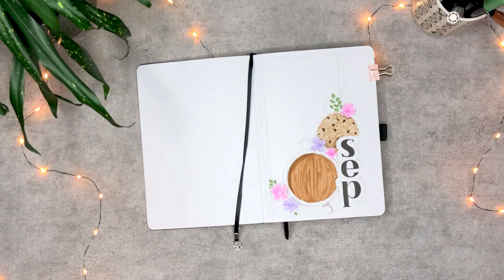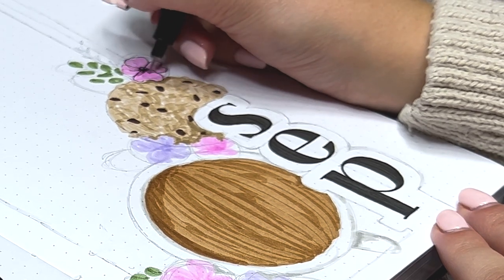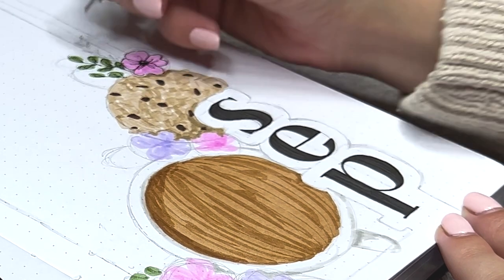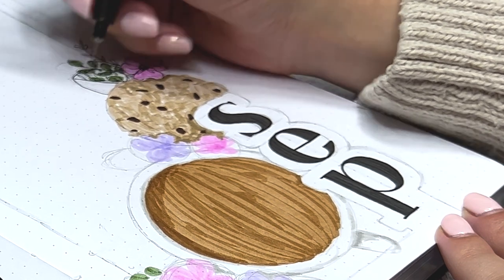Editing magic, the title is colored in. Now everything has had the time to dry. I am going in with a 0.2 fineliner over every outline. I'm doing this as loose as possible to emphasize a sketchy feeling.